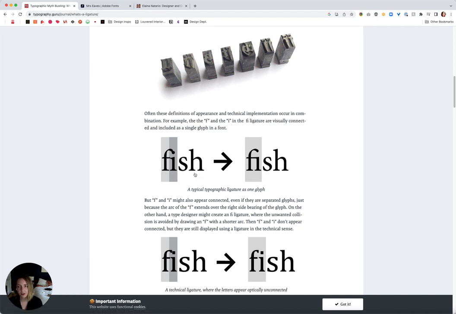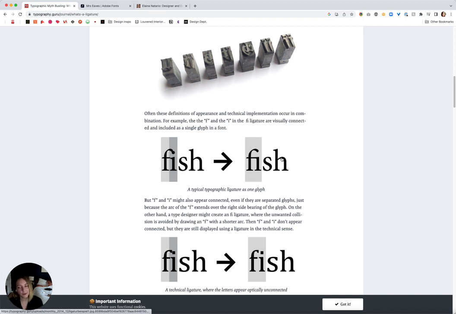I'm on typography.guru. You have the F and the I here. The dot on the I sort of gets mixed up with the end part of the F. Doesn't really look that great, but you can move it into this really nice ligature that this typeface offers, where the end of the F also serves as the dot on the I, and the cross on the F moves all the way over into the main line on the I. It just looks a lot cleaner there.